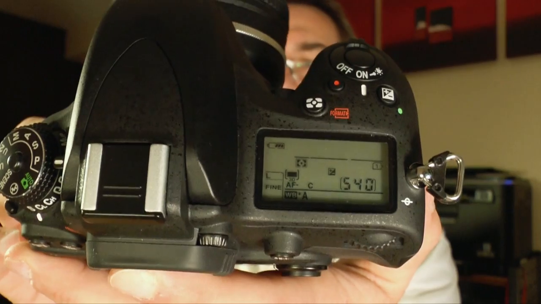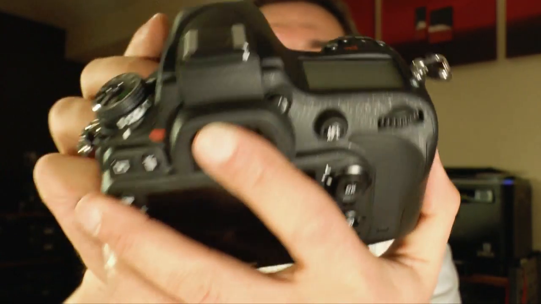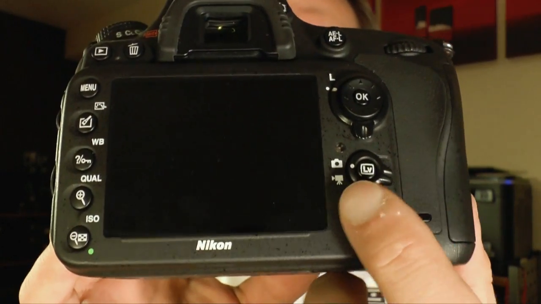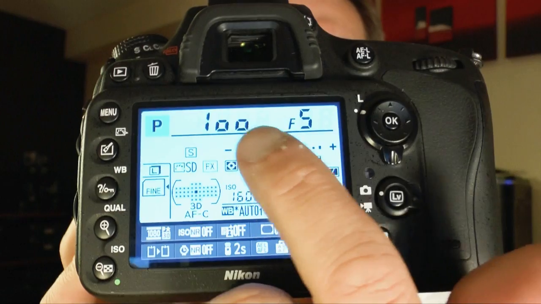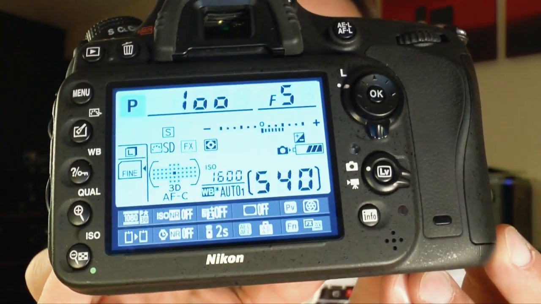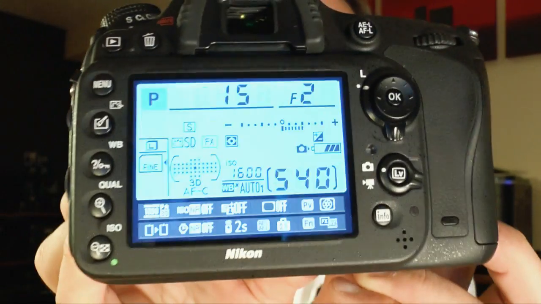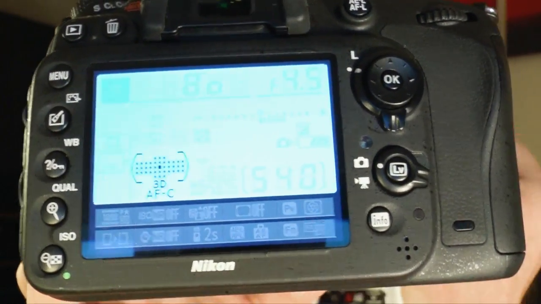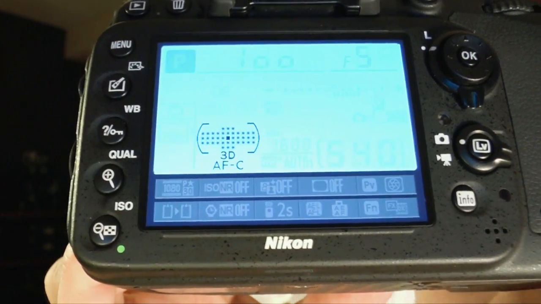If you want to use this one, you see here we have also the different, but for my video it's much easier to show you on the big screen. So if you press the info button, you will see here in this area the different autofocus modes. So if I press the button on the side, again, here we are, autofocus. If I press the button on the side, you have the different settings of the autofocus. So let's see what we have.